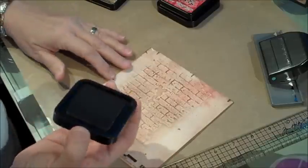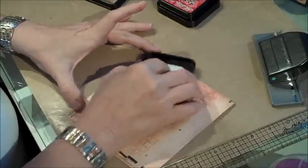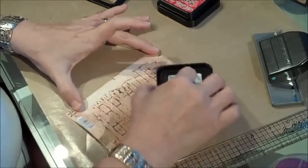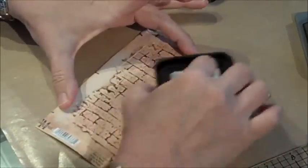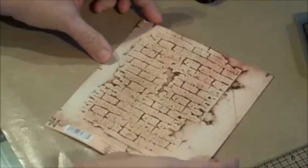Now Diane's going to take the ink pad and she's just going to go right over the whole thing using the ink pad to paper technique just to highlight those lines of the bricks a little bit more. Can you see how that's bringing that in? Let me bring this in a little closer. Look at that. Oh man, that's looking good. Well, very nice. Alright, now what we're going to do is take this over to the paper trimmer and trim it down for the front of our card.